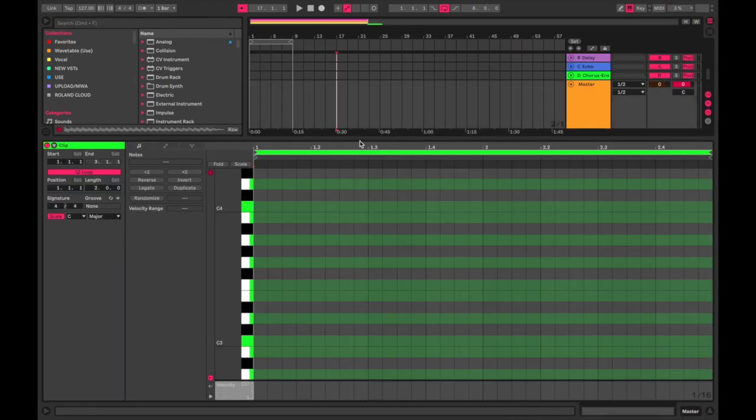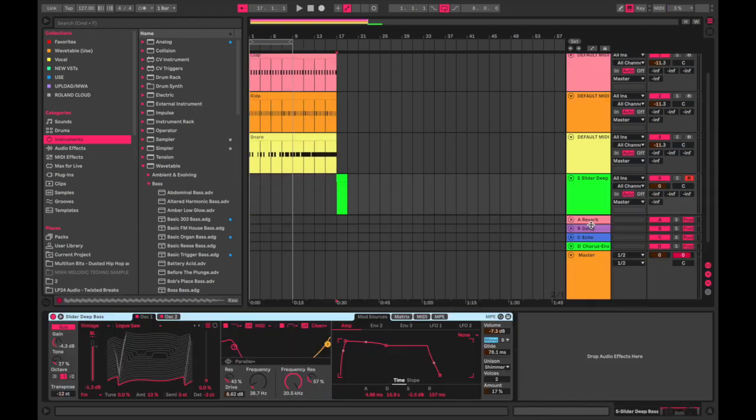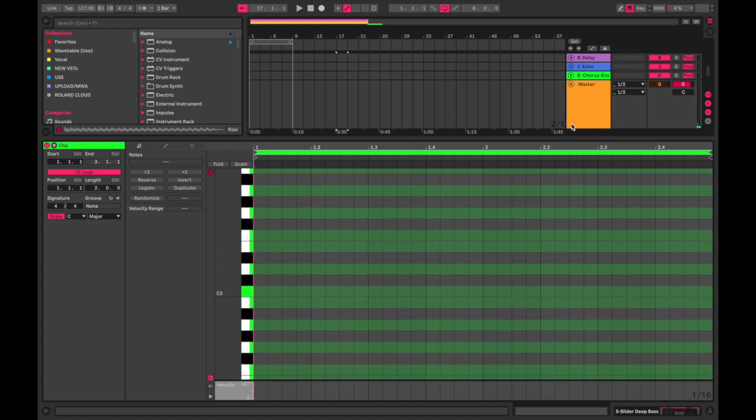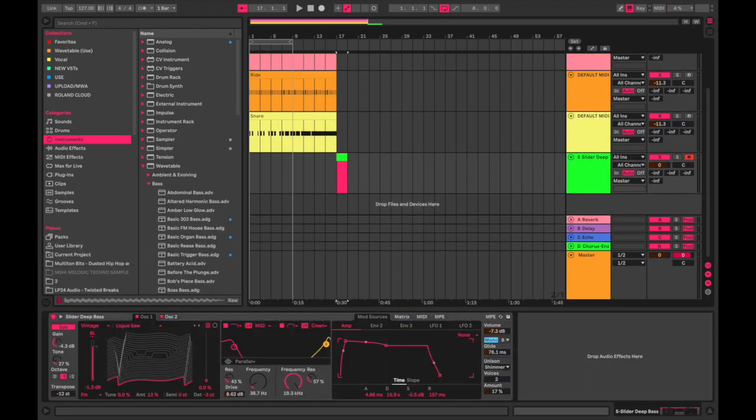So now we're going to write a bass line, guys. So we've got our instrument down here. We're just going to double left click, create a new MIDI track, and just start drawing some bass notes. Maybe change the frequencies a bit. And then we're going to take it down 12 semitones or 24. Maybe more, just take it down a few octaves. Okay, so you're going to take it down 24 semitones. And I'm going to reduce the voices to, can I only go to 2? So yeah, less voices.